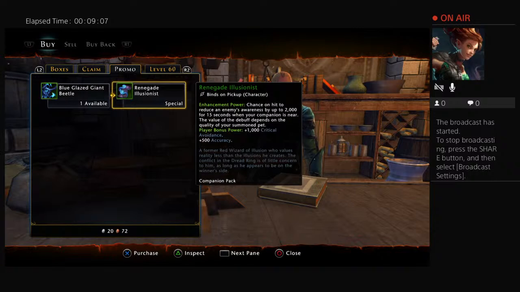If you combine your account with Ark, who makes this game, you get a Renegade Illusionist. So you can use that as a companion right off the bat. And it's actually a decent little companion. Gives you critical avoidance to start and accuracy. It's good for low-level characters to start with.